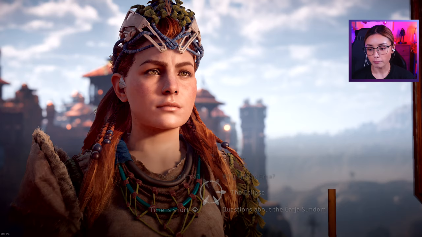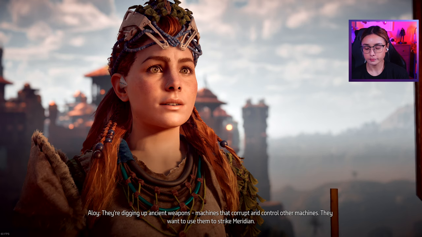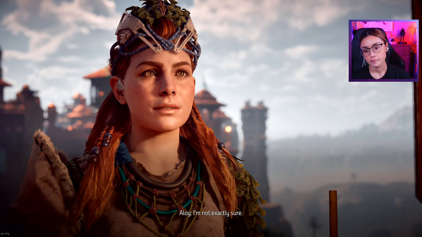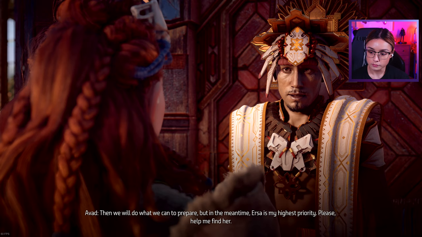The killers who attacked the Nora. I've discovered that they're a faction of Shadow Carja called the Eclipse. They're digging up ancient weapons, machines that corrupt and control other machines. They want to use them to strike Meridian. What you're saying echoes reports I've received from Murad, a Shadow Carja splinter group. Corrupted machines across the land. When will this attack come, do you know? I'm not exactly sure. No. And we will do what we can to prepare. But in the meantime, Ursa is my highest priority. Please, help me find her.